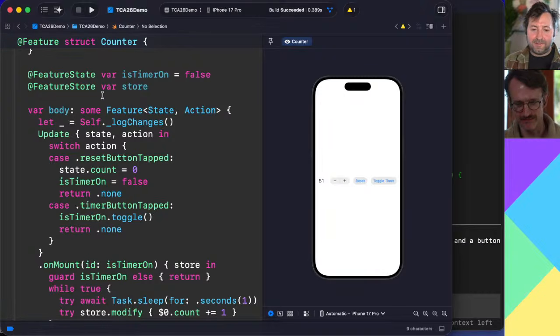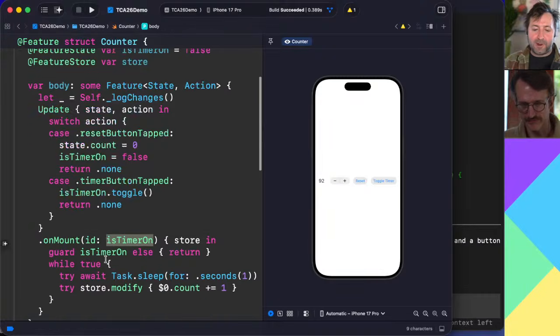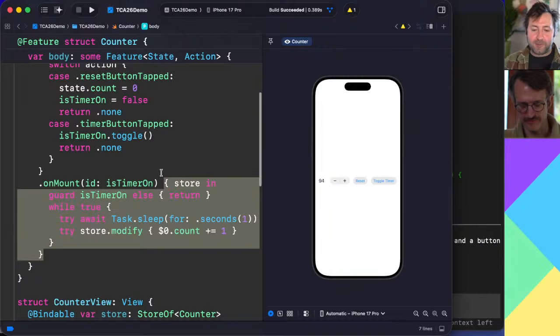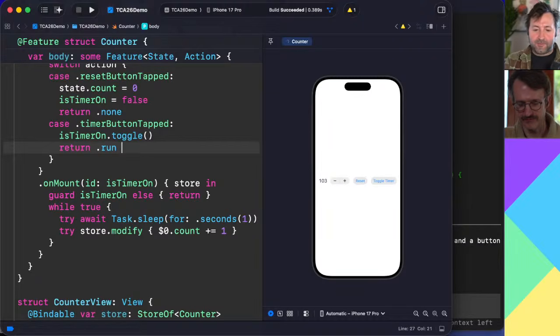Yeah, and the way that you use feature state, feature store with ID also applies for dependencies. As long as the dependency is observable, you could just feed it in here, and that could also drive whether or not the life cycle of this work is tied to a specific state. Another thing is this is kind of like a hidden effect. Like effects can still be spun up the same way as before. You can do a run, except now it gets handled as store. But these helpers just kind of deep link you into effects that are auto-canceling and everything.